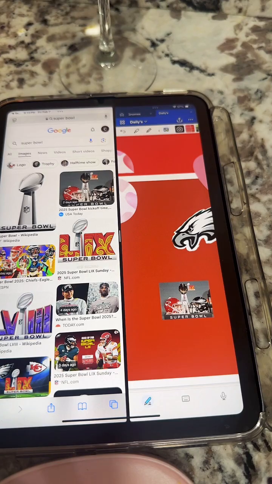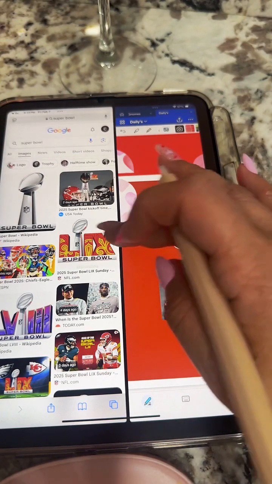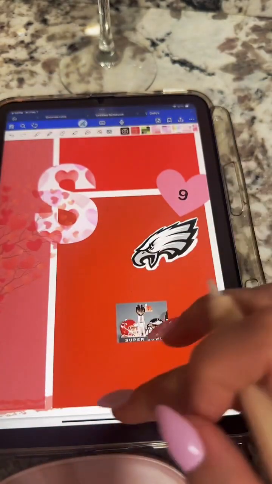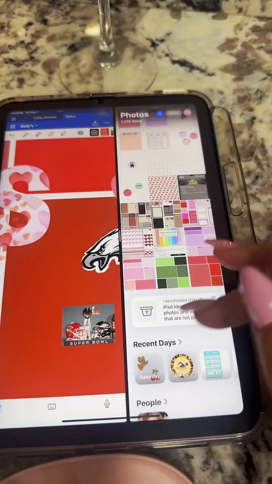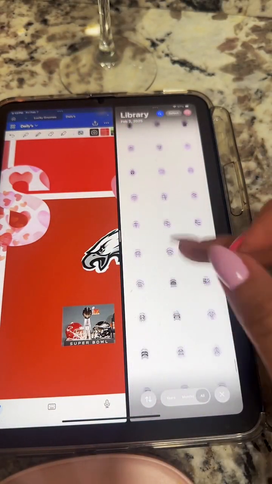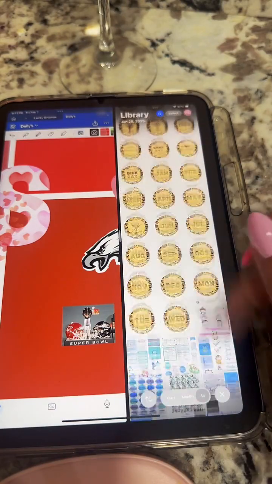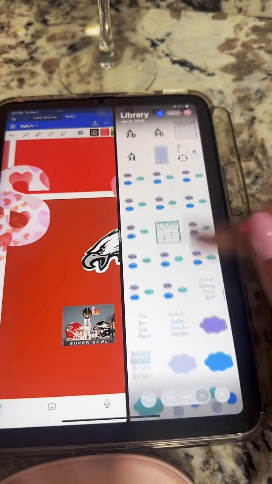Absolutely. You can take anything you want, make it into a picture, and move it over. I do that literally all the time. The other thing I do is a lot of times I'll have invoices or receipts that I want to save on my budget planner. I'll take a picture of it or scan it with my iPad, and it'll turn into a picture, and then I can move it over. For my fitness planner, I'll take pictures of myself for progress and move them in. Here, I'll give you a really good example.